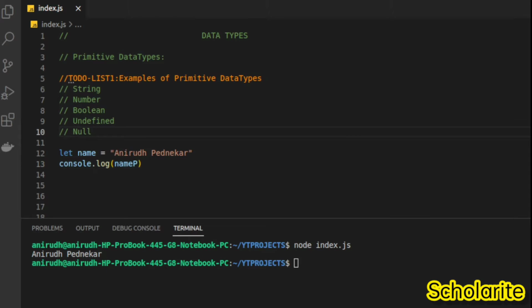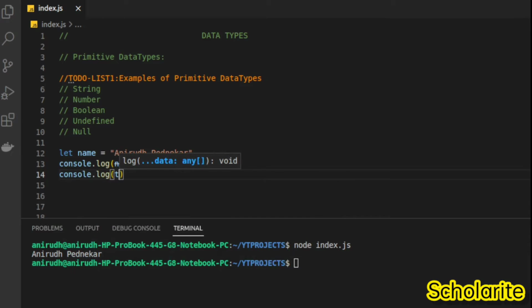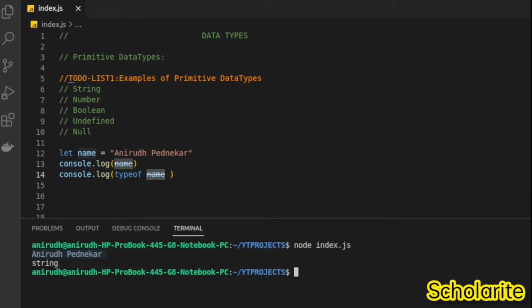Now that we are able to print the name here, let's also try to understand if this type that we are using is of the type string. To do that, let us write another console log and use one more operator called typeof, with the variable name. Typeof is an operator in JavaScript which helps us to understand what type this variable is. So I want to know what type the variable name is. So let me rerun the program. You can see that the name is there in the output and also the type. You can see that the type is string here.